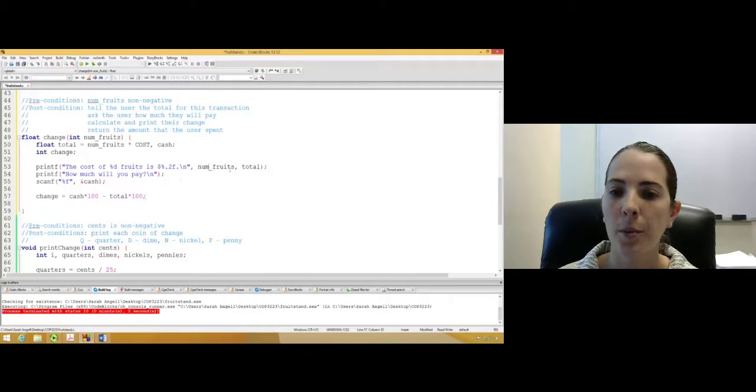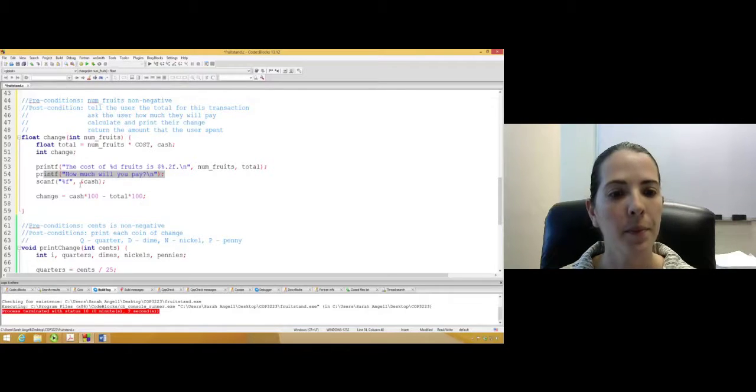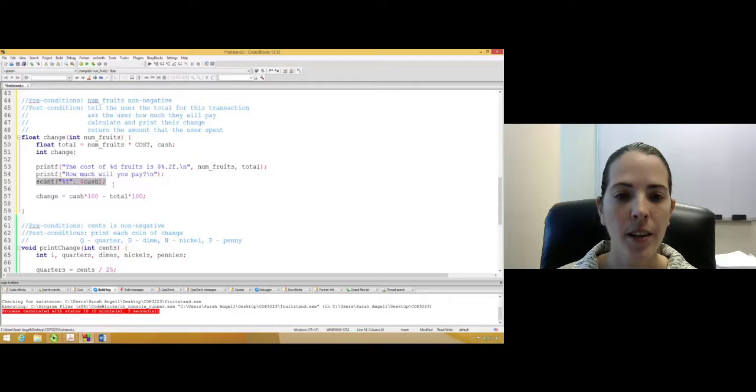So we can print the number of fruits that they're buying, their total price, ask them how much they're going to pay, read that into cash, and figure out what their change should be.